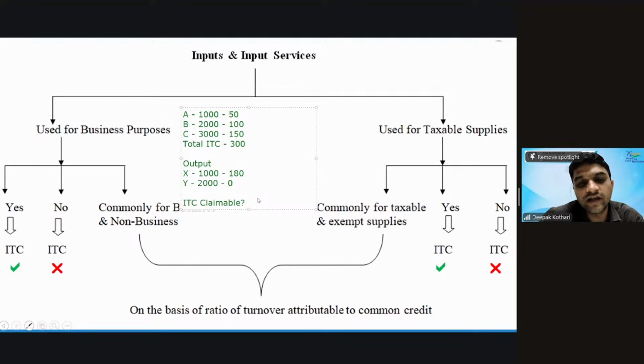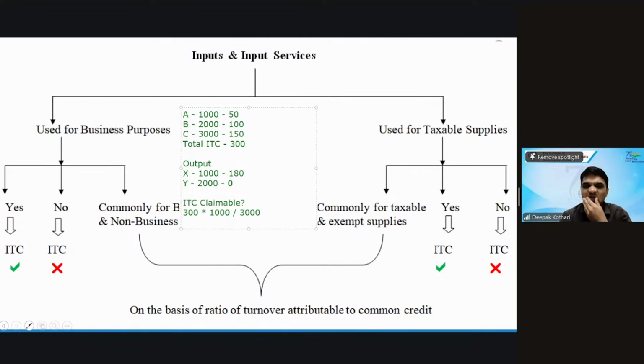So the thing is that Y के ऊपर में कुछ टैक्स नहीं पे कर रहा हूं, so that's the exempted goods and X is taxable goods, and I have common ITC, because as I said in the facts, whatever I'm procuring, the ITC is 300 rupees. So how much ITC can I claim? I can claim ITC proportionately, which is 300 into proportionate. What is taxable? 1,000 rupees divided by total turnover. टोटल टर्नओवर कितना है?